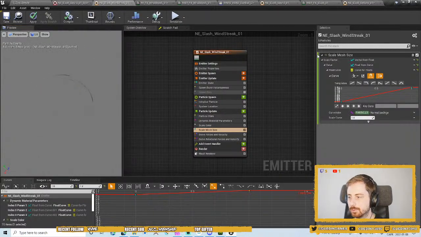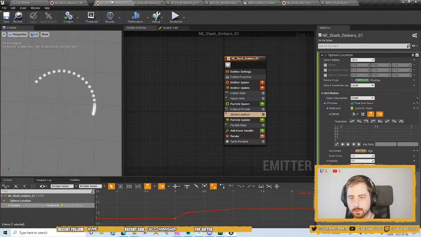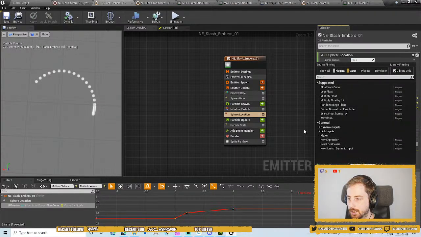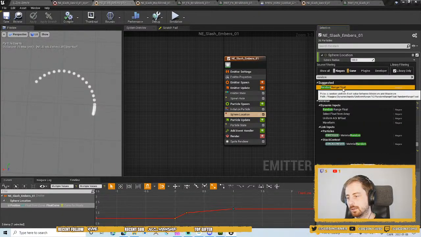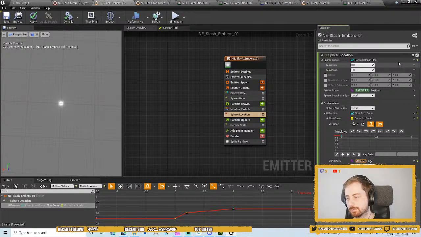Maybe I should put... let me go back to here. I'm going to put random range float, and I'm going to go with 180. No, 200.